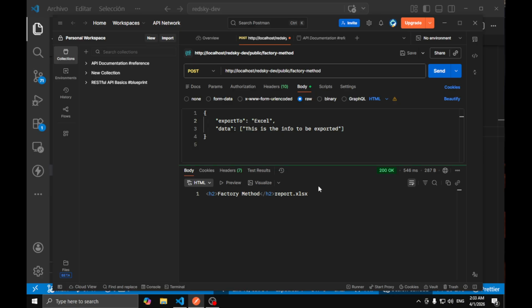I just have to show you how to use it here. If I click in Excel, I will get the report XLSX file. But if I go like PDF, then I will get a PDF file report. So that's how it works.